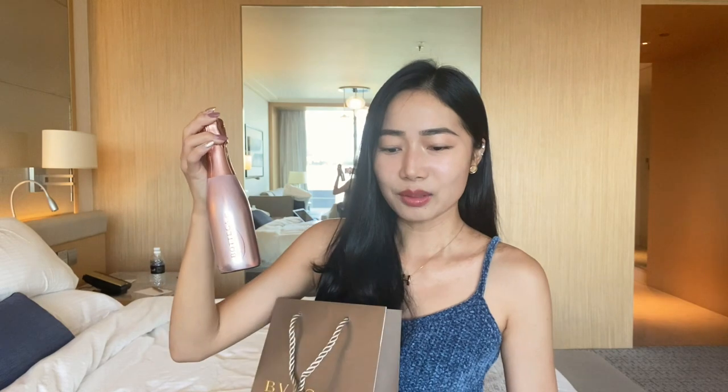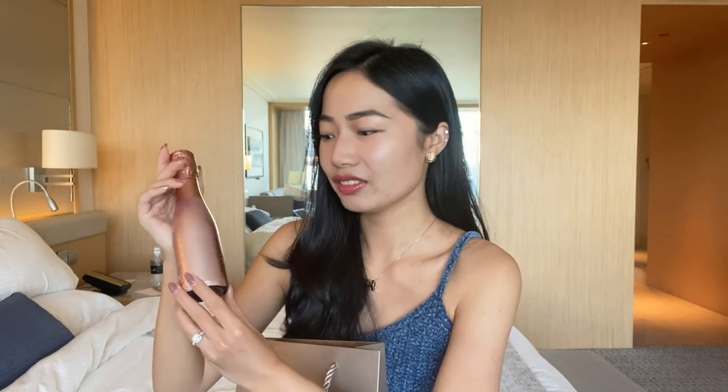What I have inside is a small bottle of rosé — the sales associate was so nice, she actually gave this to me. I'm probably gonna keep this chilled in my fridge, and when there's a nice dinner at home I'll share it with Sean. It's been a while since I bought any rosé, so this comes at a really good time. Anyway, in the box is the beautiful necklace.